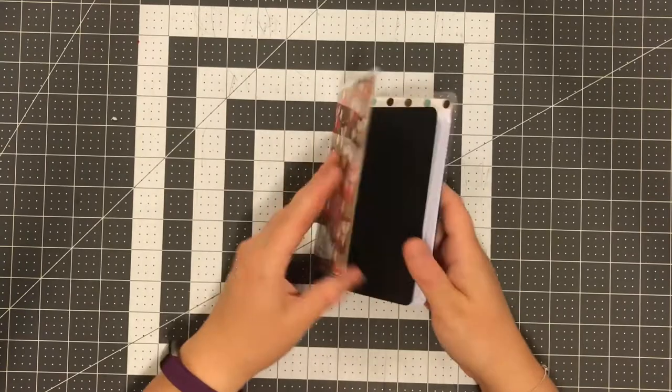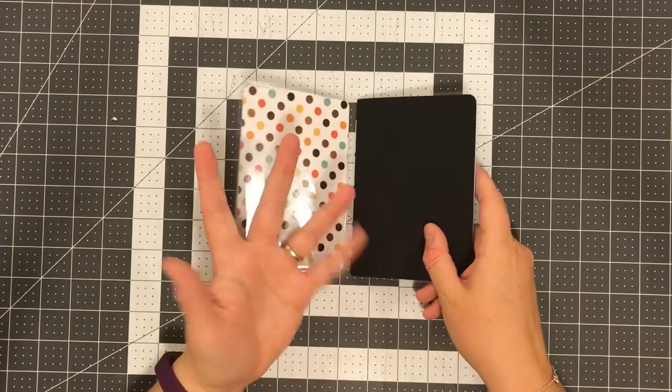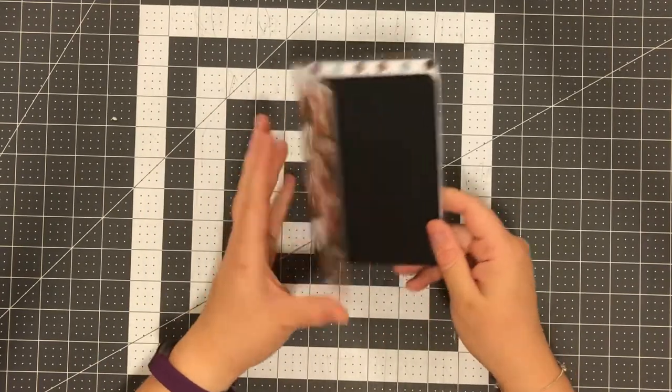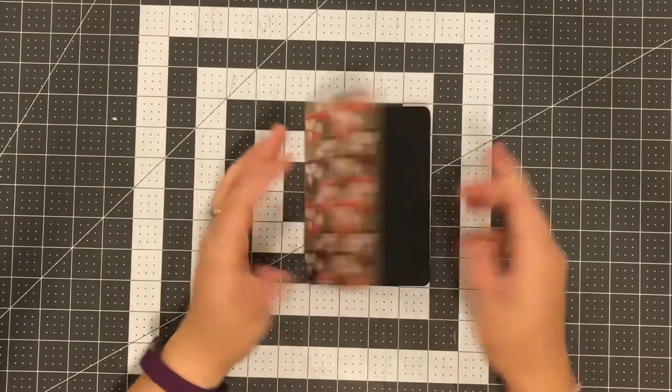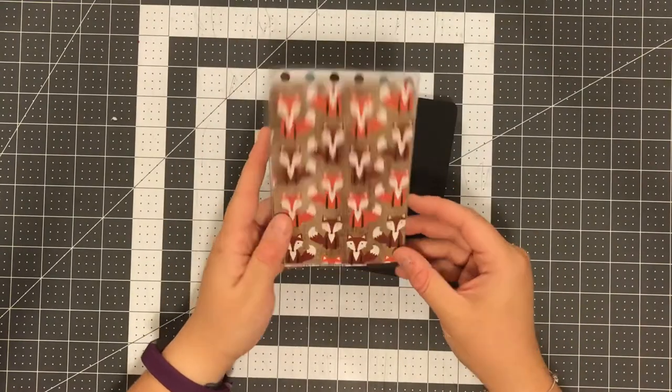I like the pockets. For me, it's pockets because if you use one of the smaller sizes — or even the bigger size — as a wallet, these can easily hold a credit card or something and they're pretty secure. So I just wanted to do a quick — that was super quick, right — video on dashboards.